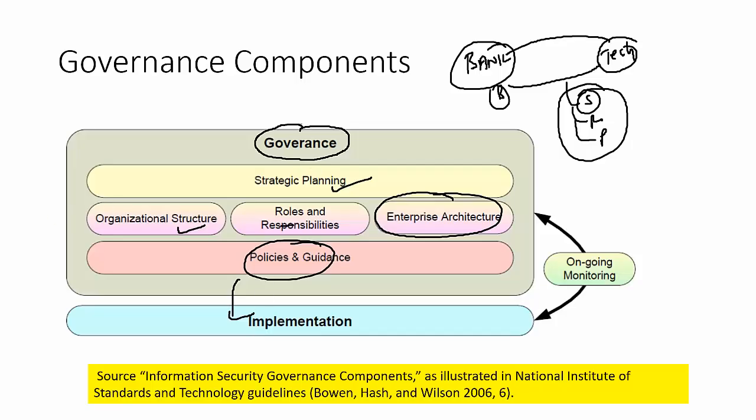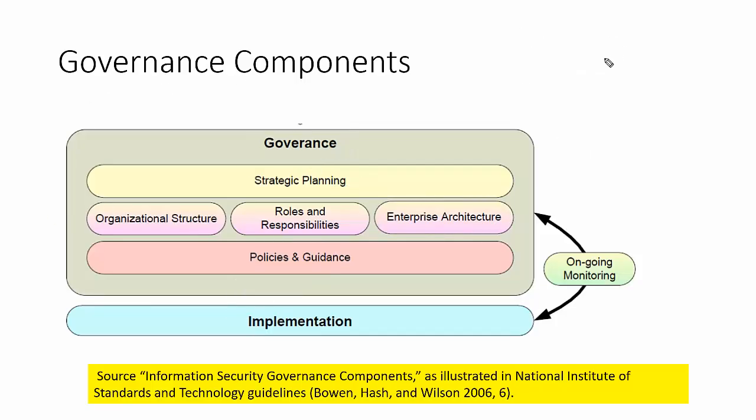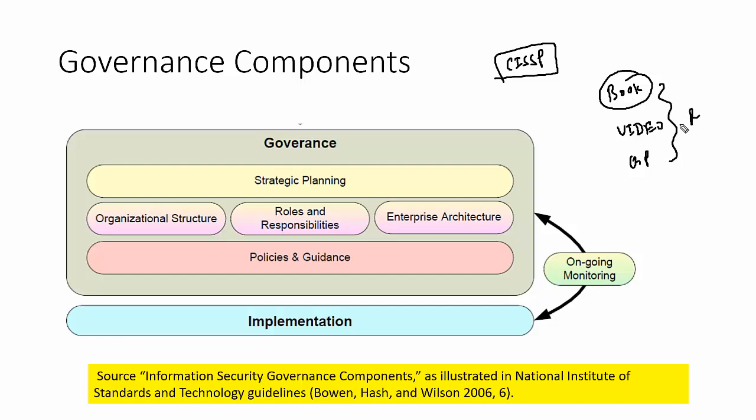Now let's take an example. As I said, you are preparing for a certification. Suppose you are preparing for the CISSP certification. What do you need for preparing for the CISSP certification? You need a book. You need videos. You need a question practice paper. So these three resources are required. The question is what to start, how to start, and when to start, because you have no idea. Should I go by videos? Should I go for question practice? Should I go for books?